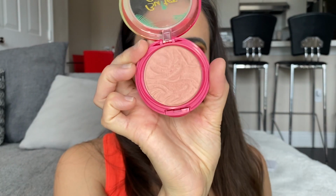And for blush, this is the Physicians Formula Butter Blush in the color Vintage Rogue. It has that beautiful rosy tint. So pretty. It's like the perfect rose blush. The product lays down so gorgeously. It's more creamy than powdery. It's like buttery. Buttery is the word.